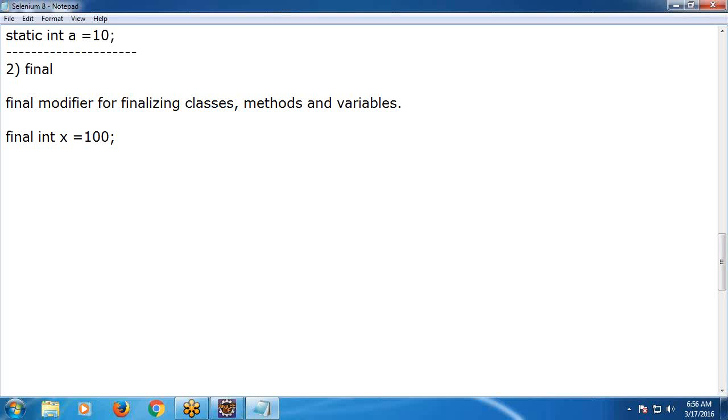This variable value 100 is fixed. No changes in future. Suppose after some statements, if you try to change a equal to 200, observe Sanjida, is it correct syntax or correct usage or incorrect usage?